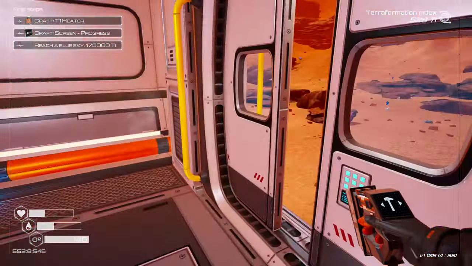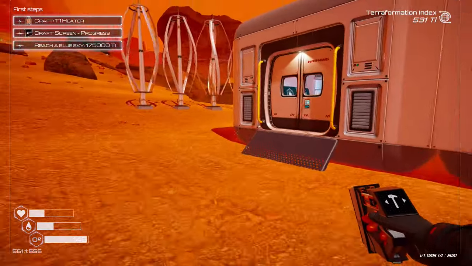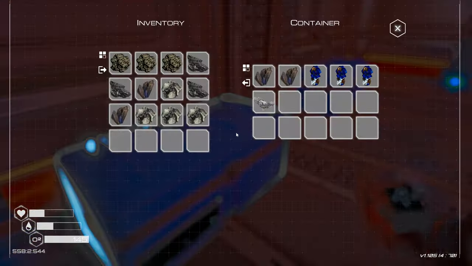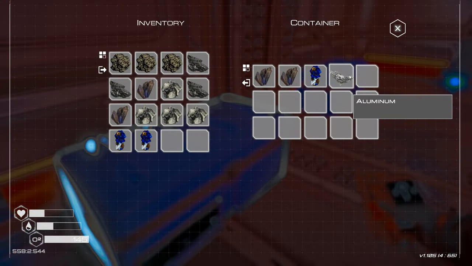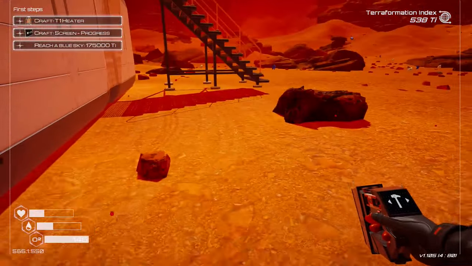Really? Cobalt. Got plenty of cobalt. I don't have any in my inventory. Well, you go through this stuff fast, don't you?